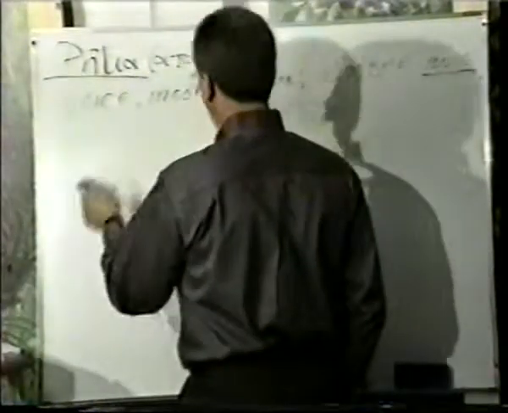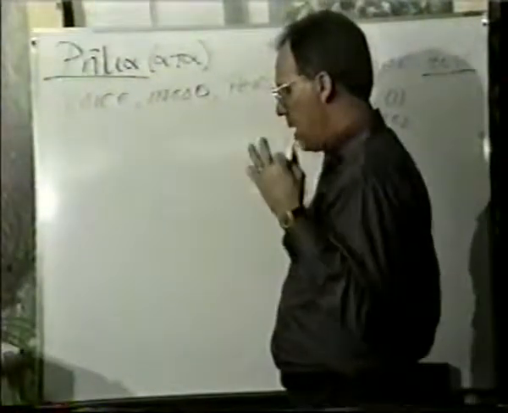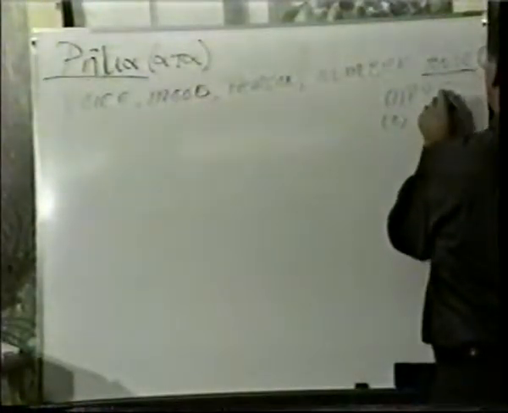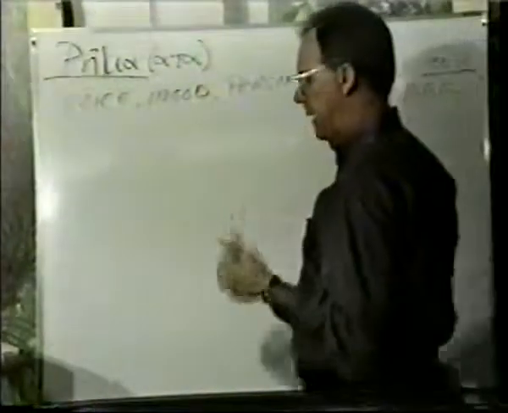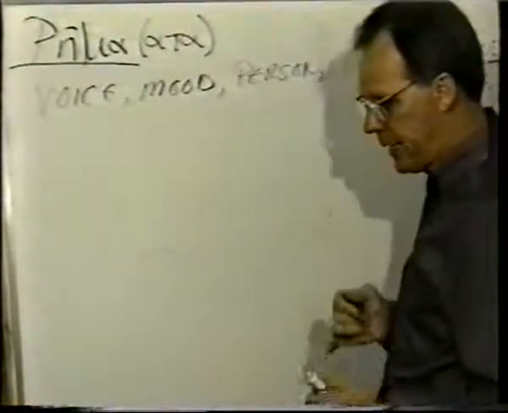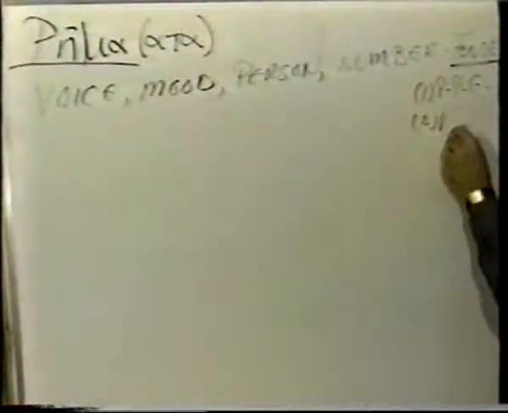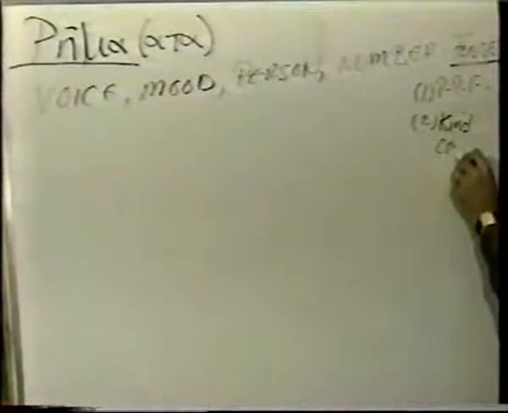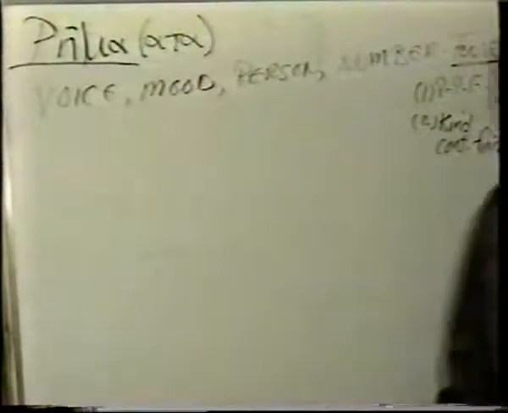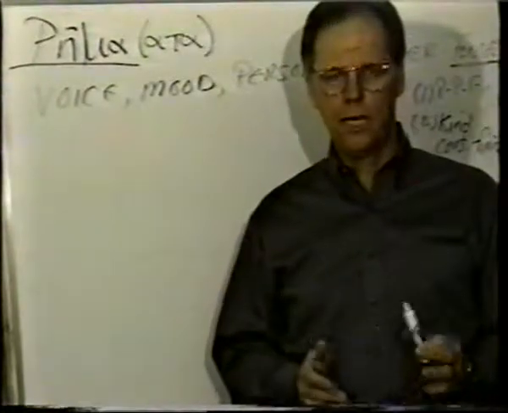Now, in the tense of the verb, we have this. We have two kinds of action. We have, first of all, a time of action which is past, present, and future. Second, in the tense, we see a kind of action. By that I mean it is a continual or a finished action. So we have a kind of action which is going to be continued or it's going to be finished. Very important that we remember these things because it affects everything you say and do in the Greek language.